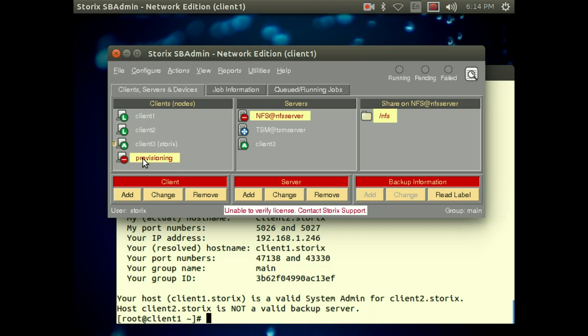The reason you need to do that is when you run the boot media, in this case provisioning, you stick that boot media in and tell it, go to whichever server has the backup image that I need. If we haven't defined provisioning in the administrator, the server is going to reject it. It's going to say, I don't know who you are. You might not be someone who's supposed to have access to this backup. So you want to put that host name in there in advance, so the server will know which host is contacting it.